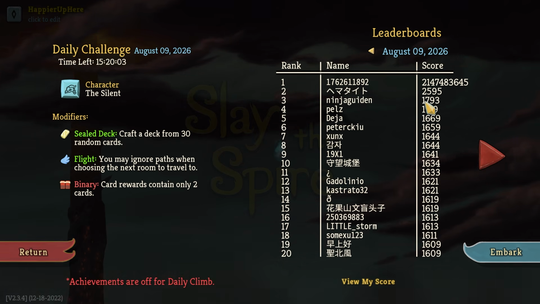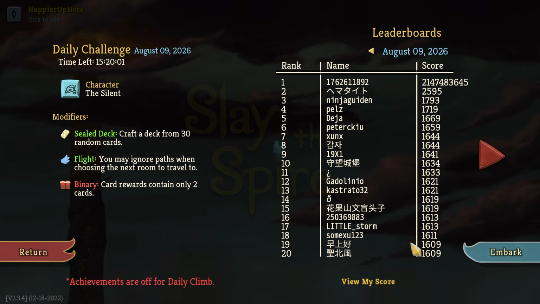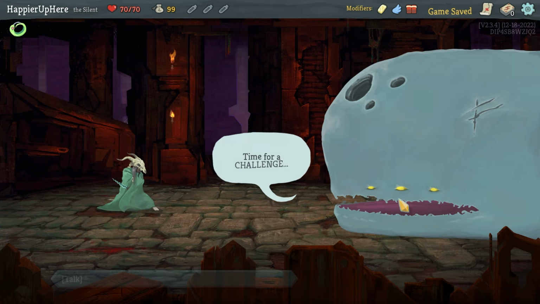I see Peltier with 1719, it's a great score. Nick with 1621. Not too many other names in the top 20. That has me a little worried.